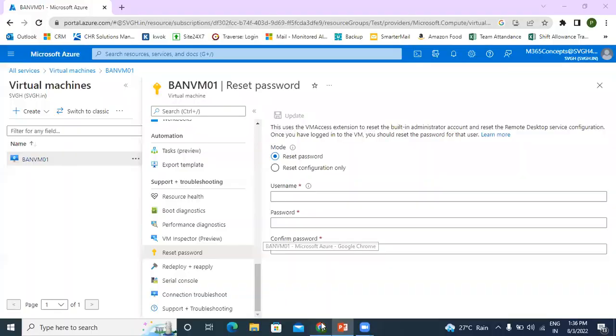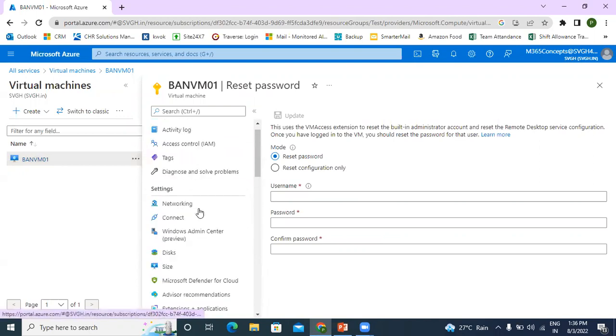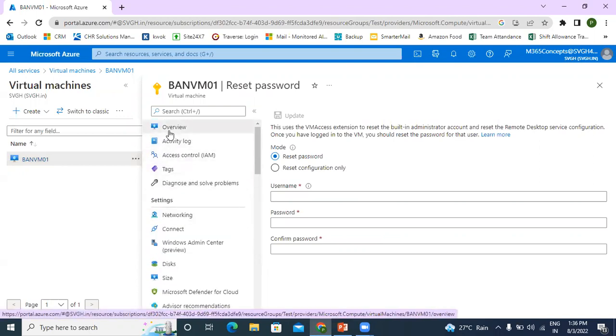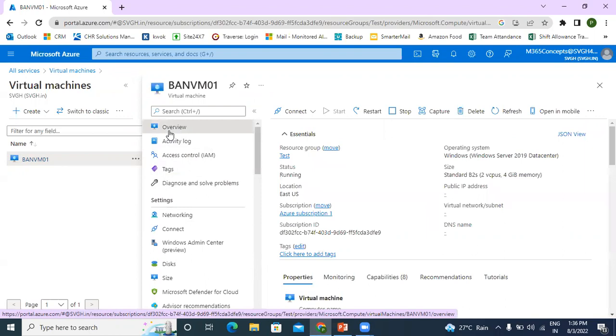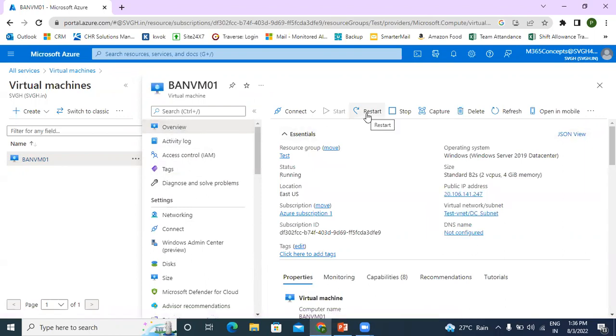for the next option, you will restart the virtual machine. For that, you need to log into the Azure portal. Under All services, you select Virtual machines, and then select the affected virtual machine. Once you select it, under Overview, you can see the option called Restart. So you go and restart it.